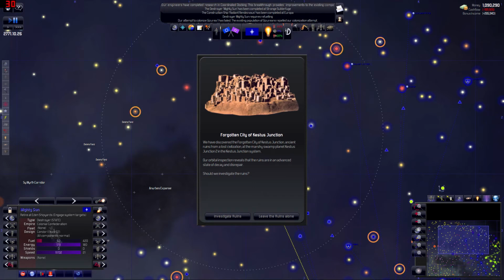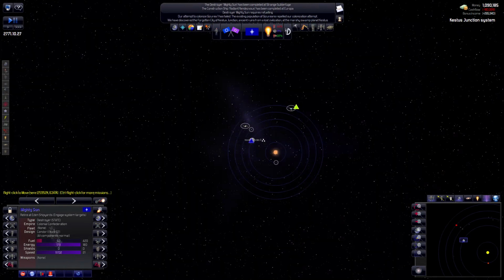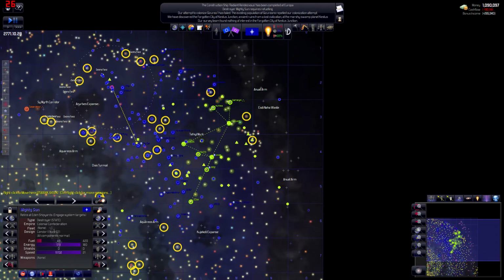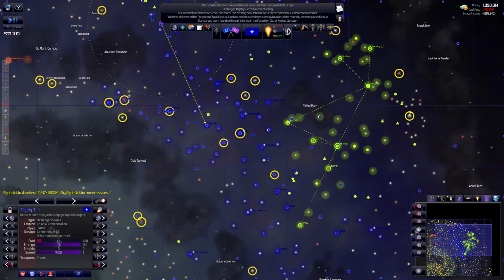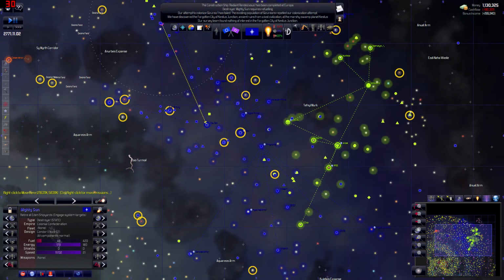Around the city of Catus Junction. Let's investigate those ruins. They are silent. I think those are way beyond our reach. That's for the Kaodin. That's in their backyard. They can have it.